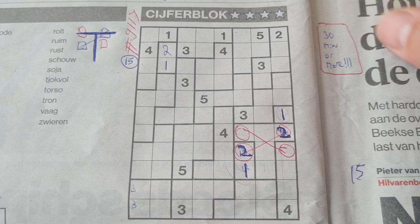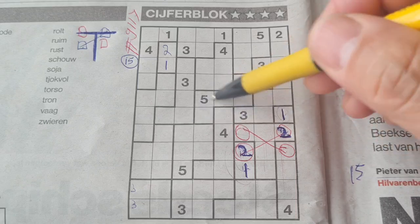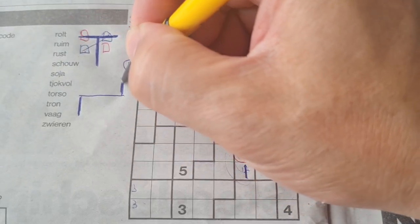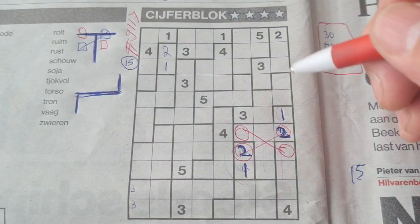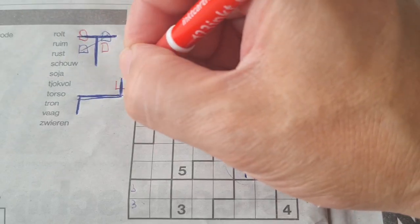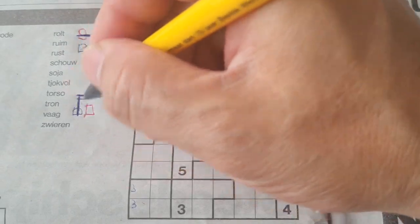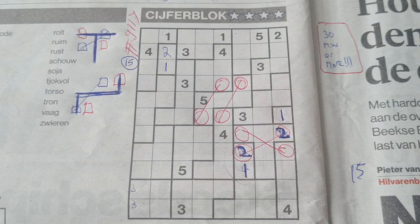Then the following shape. How about the Z or the S construction? We have the Z construction. If you rotate this to the right side, you will get the Z. But it's the same shape. If you mirror this or flip this, you will get the S. It's the same shape. Alright, where you see the Z construction, remember that this box has the same number as that box. So this box has the same number as that box. But also, that box has the same number as this box. That box has the same number as this box. Okay. The Z construction. Only one Z construction.